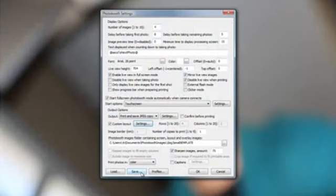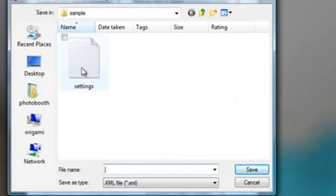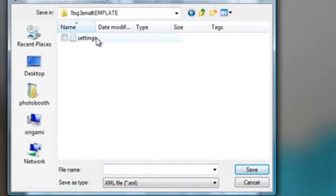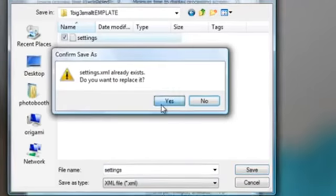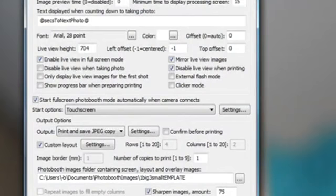And I'm going to hit OK, and I'm going to click on Save here, and yes, I want to save the printer connections here, and I'm just going to go up to my folder. One Big, 3 Small Template is a folder we made. Double click on Settings to overwrite it and hit Yes, and hit OK. Now that is saved. I'm going to go to Photobooth Settings one more time. Just to speed up this tutorial, I'm going to change the delay between images to 1 second. And I'm going to go File, Full Screen Photobooth Mode, and click on Start here so it takes some images.